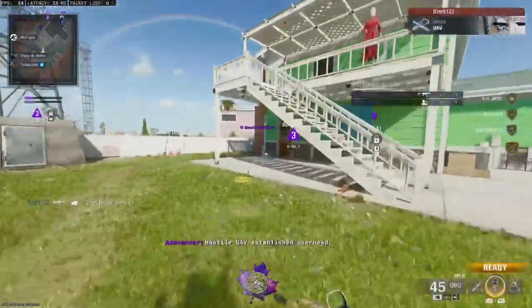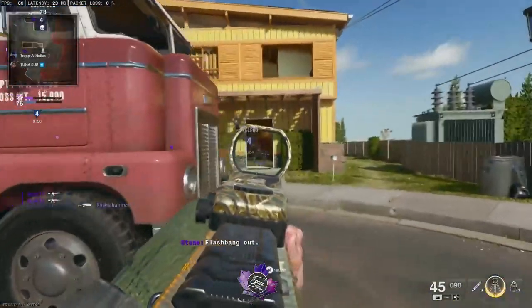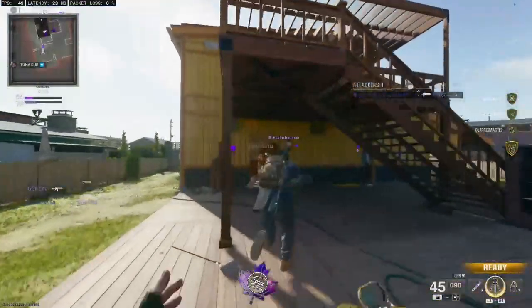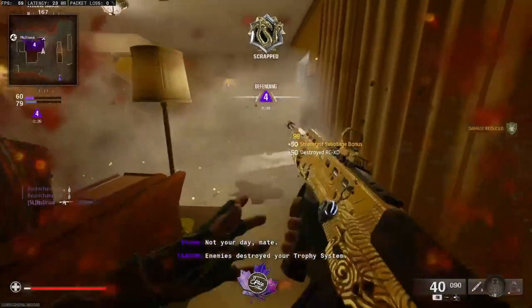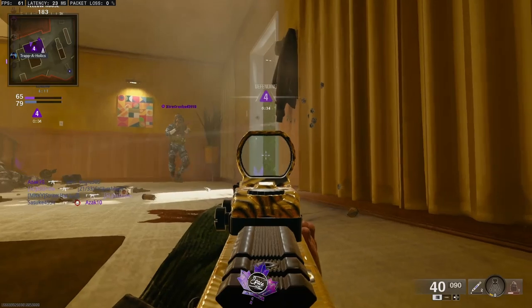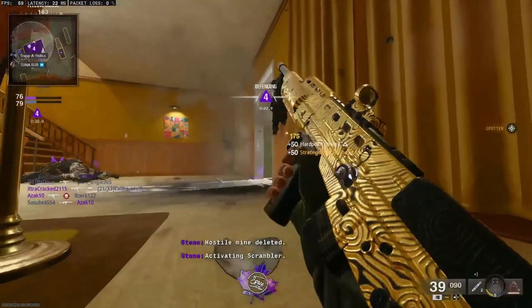I think it's hostiles on. I got it on linear. Hardpoint is active. Hostiles have the hardpoint. Yeah, how I just go off aim and shit. Activating C4 charge. Hardpoint locked down. Between you and me. Enemy RC. Alright, bet. I got a trophy. They destroyed the trophy with the RC. We hold this. Hold this. Oh, I'm flashed. Monitor fucked up.